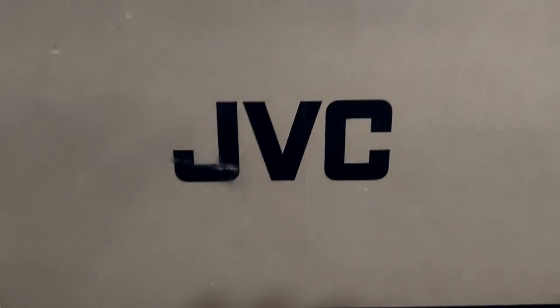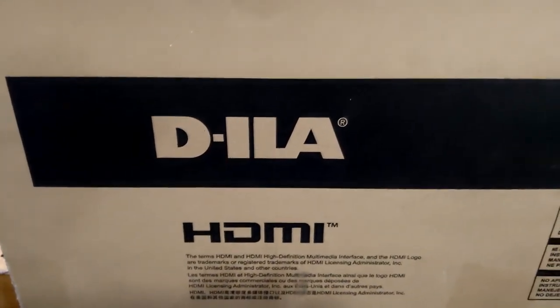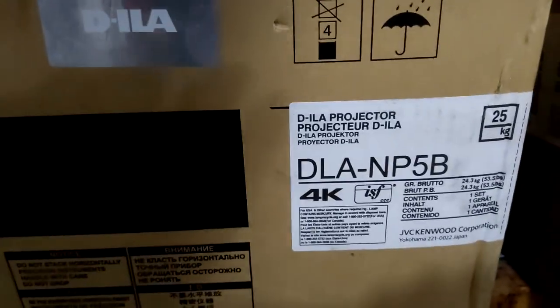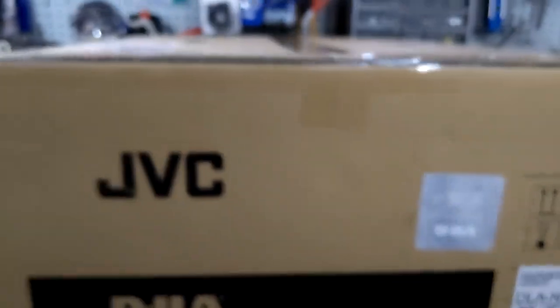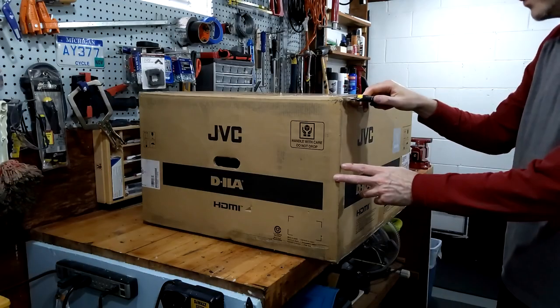You've seen the doors and the projector mount, and I think it looks really good. You never quite know until you get done whether something turned out the way you hoped. But on to the main point of this video — I bought a new projector. I was a JVC guy back in the day; I've heard about JVC projectors since 2005, about how they had really good black levels, and never actually planned on owning one — but here we are.